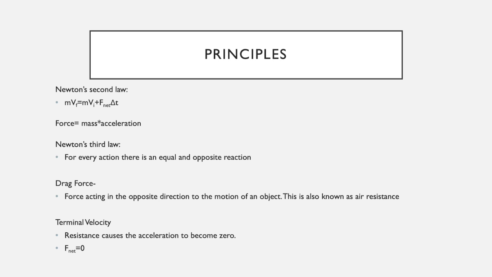Other physics terms introduced are drag force, which is another term to define air resistance, and terminal velocity, which is the velocity at which the drag of an object is equal to the weight and the vertical acceleration goes to zero, because this is the point at which the air resistance prevents any acceleration in the y direction.